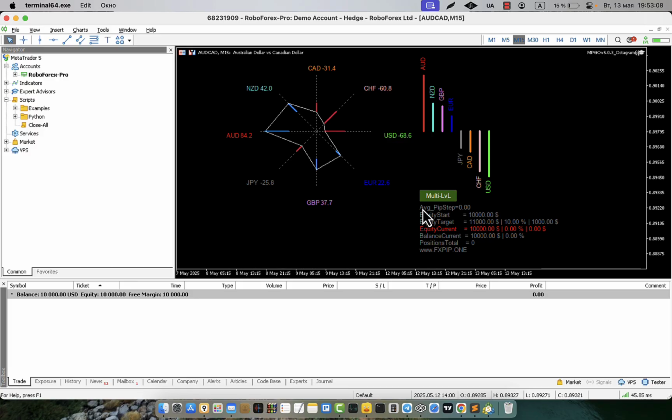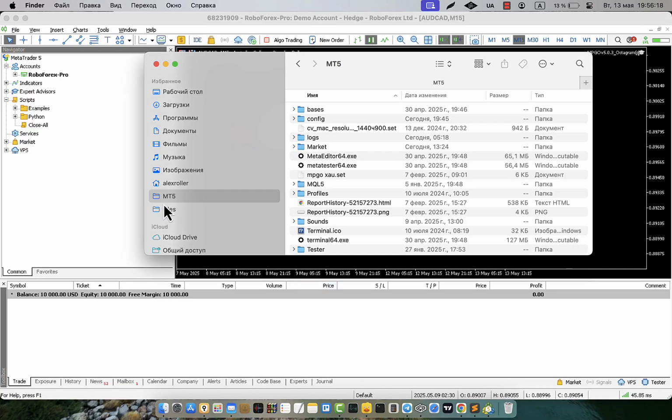When you see that the average pip step goes, for example, -5, you can open the first level at -3 maybe, -5, -10, and you can press this button, and you will see it will open an additional 16 orders.